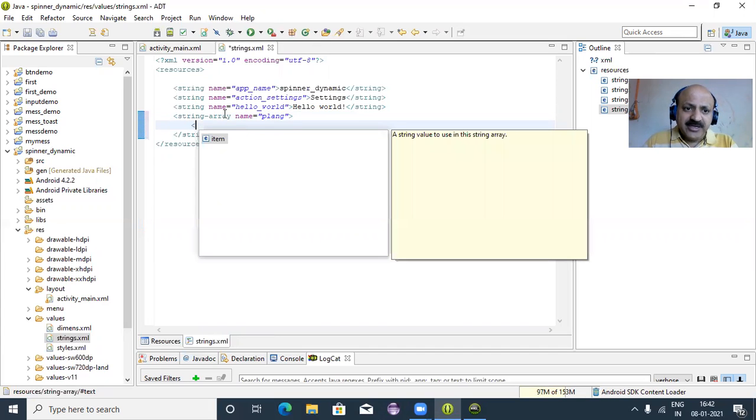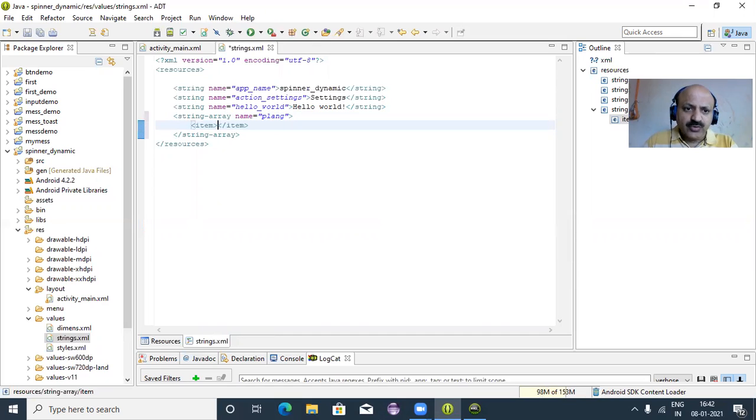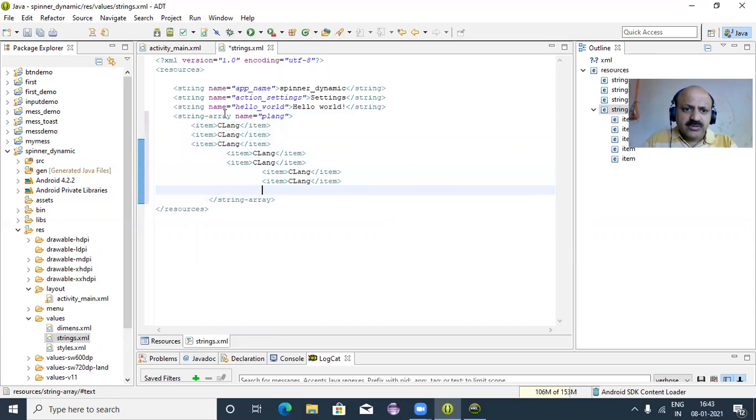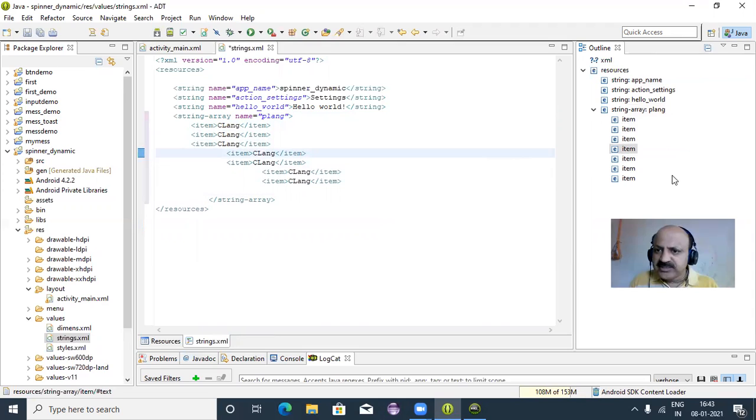And here item is a child tag. Now I can give C language, and then copy and paste a number of times. That is perfectly okay. You can look here at the outline, so I take my screen to below.